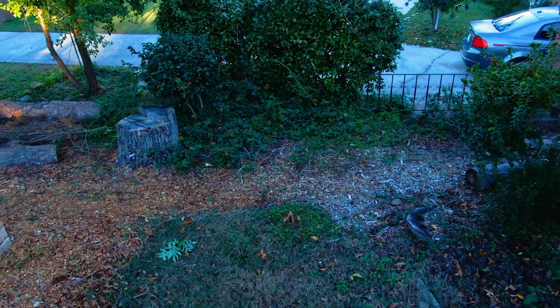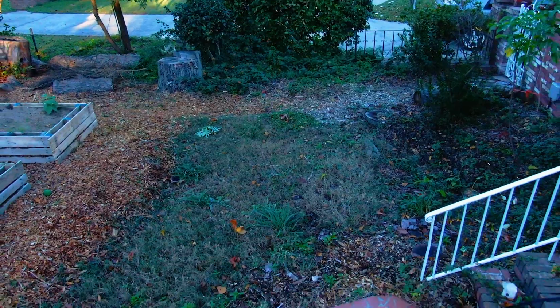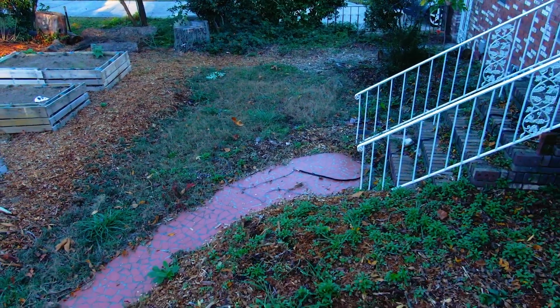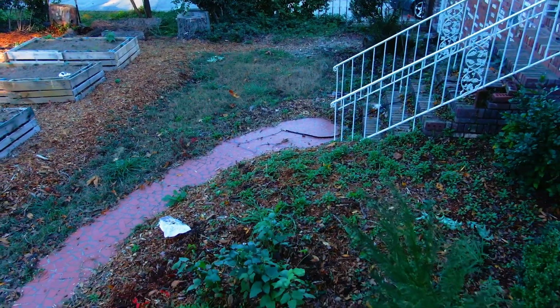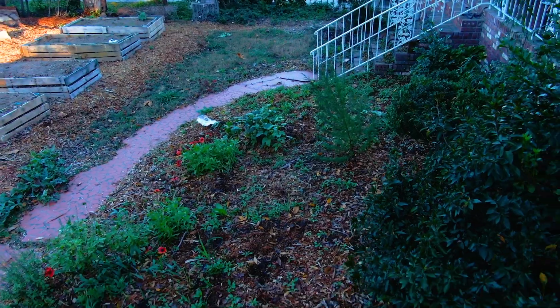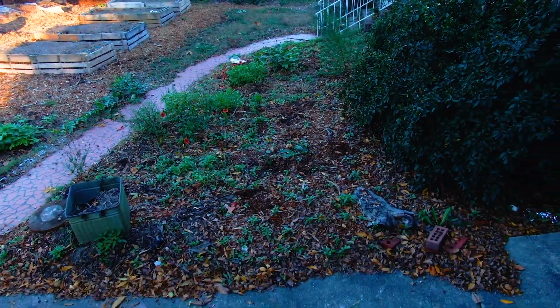And then finally, the area closest to the house between the garden beds and the porch, we've got a flower area. Kara is planting sunflower bulbs in here. We've got a few pollinators already going. It's mostly weeds right now, but we're going to keep planting stuff out and just grow that into an area that's attractive to those beneficial pollinators and really help the garden production up in the other areas.